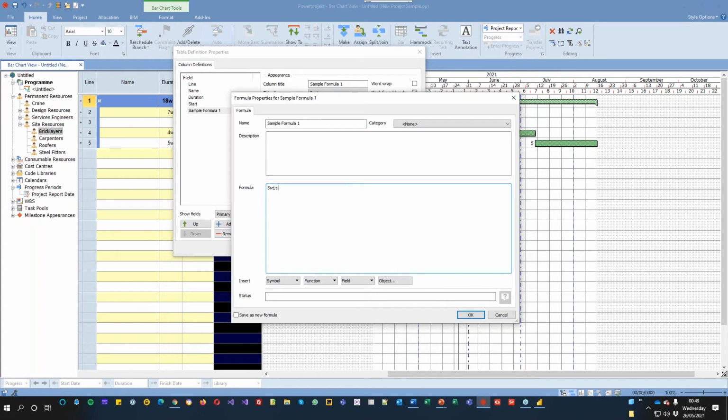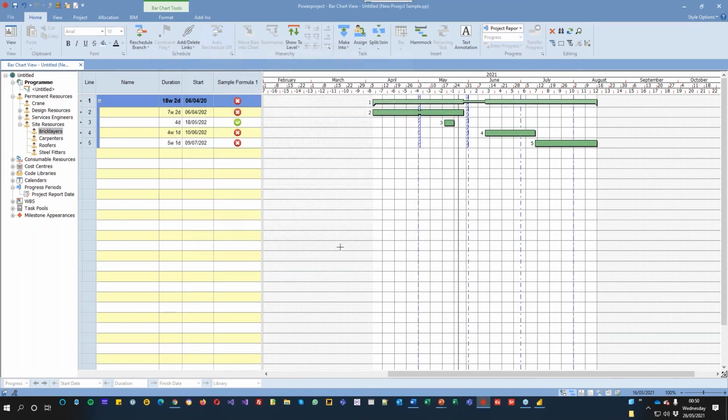But I could use switch, open there and say duration equals, or say duration less than 10D, and then I say low, comma, duration greater than 10D, and I say high. So I've done a check there. It's saying if the duration is less than 10 days or if it's higher than 10 days, but I could have multiple ones inside there. So if I do that, still has the same thing, but it's now checking for the differences between those.